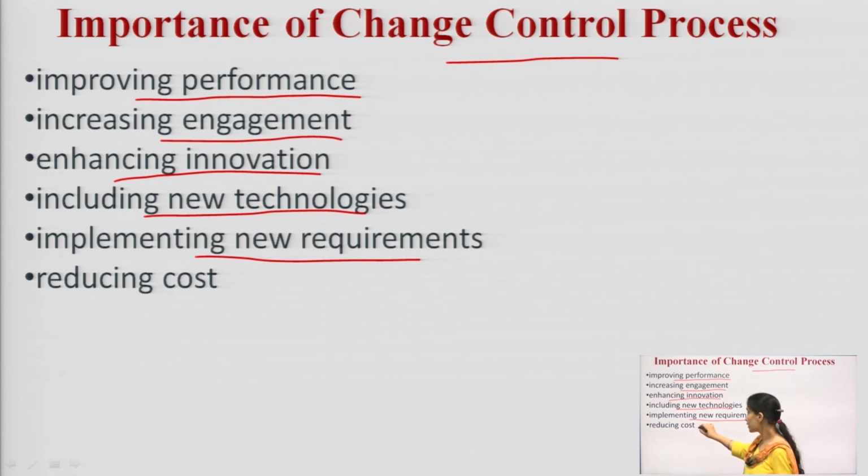Then it is written that it is reducing cost. Sometimes it may increase cost, but the idea is to do the innovation, to incorporate as per new requirements and to reduce future cost by switching over to this change request. So, overall the software product quality, or the performance of the software, is being improved.